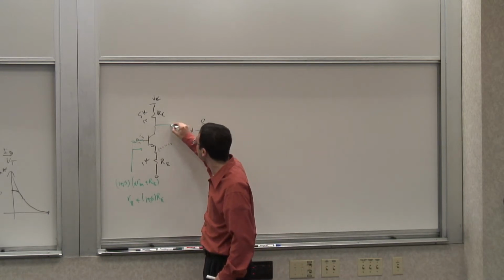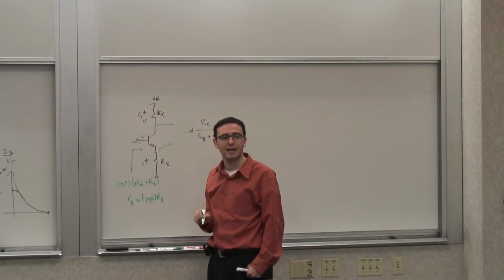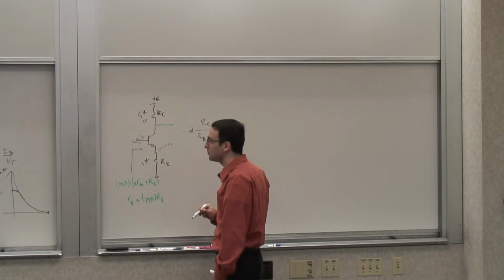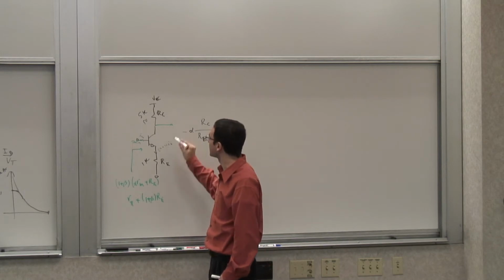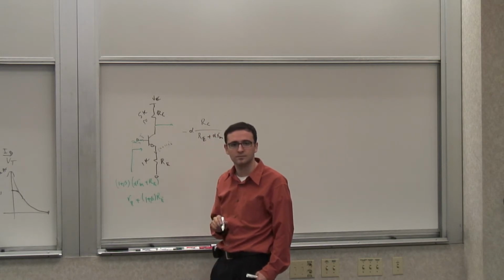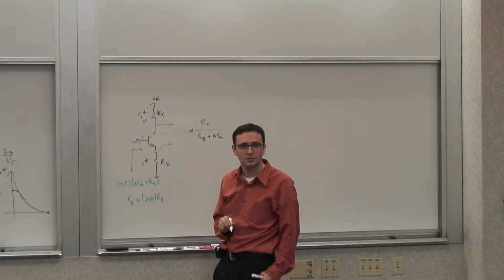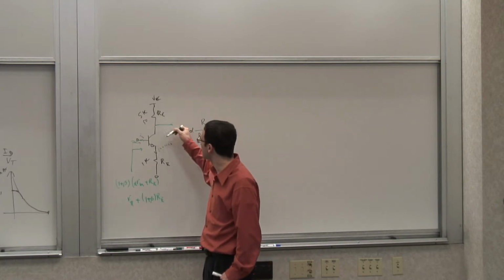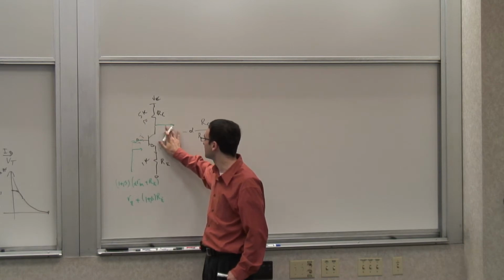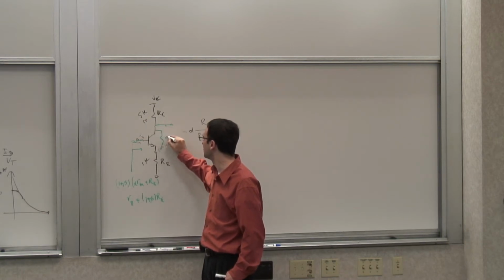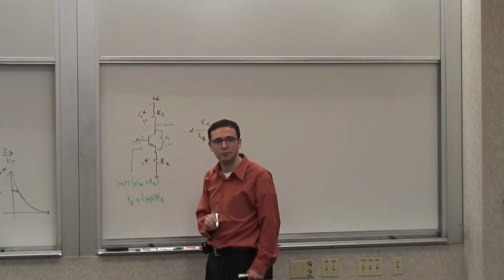Because if I take my output out of here, I could have asked you to calculate my output resistance, right? So let's do that now. I didn't ask you this, but let's do it. If I ask you, what is my output resistance? What would you tell me? Well, if I didn't have an RO, it's simple, it's just RC, right? But let's say you do have an RO. So what is the output resistance now?